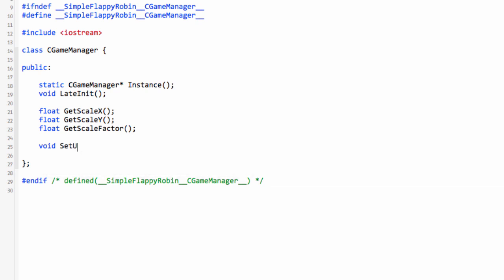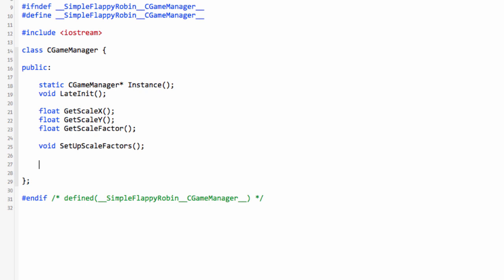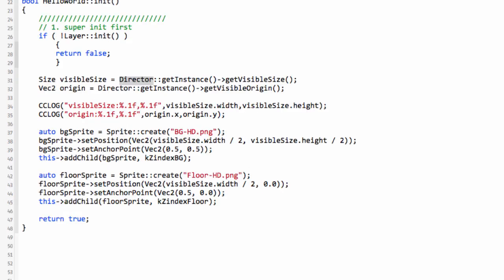So what we want now is setUpScaleFactors, which is what will be called when the application starts up, or when we first start our main scene, which will be the Hello World scene at the moment. And then one more is a getFileName. The reason we've got this here is inside helloworldscene.cpp I've typed this in, but of course we don't know what extension we're going to need to use. Our game manager knows what extension we'll be using.